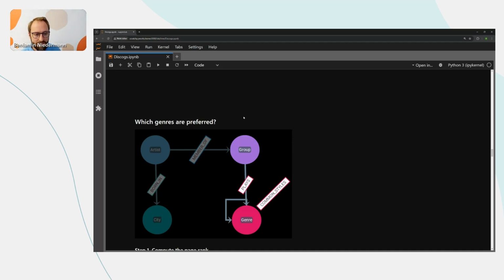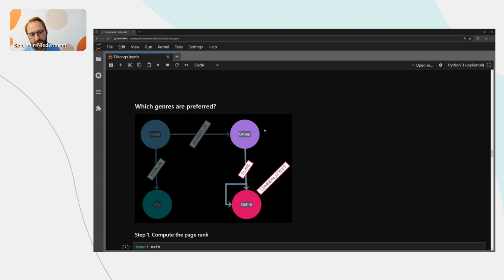And here, to that end, I would like to consider the subgraph, namely projected on the group and the genre, and then also on this place relationship, but not on the common styles relationship at this point. And the idea is that we do some graph data analysis. Basically, you can do here anything that you would like to. And then we use this result in order to annotate our visualization with further information.